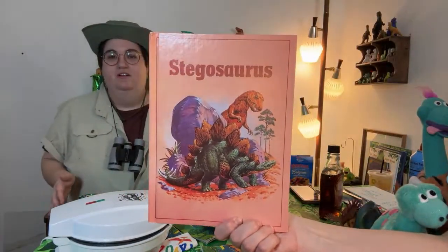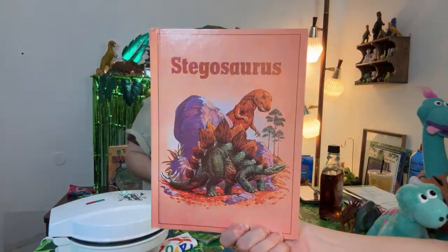I love the cover of this. Sure, Whatnot. The cover on this book, I think, has great artwork. I took like 3 pictures of it.